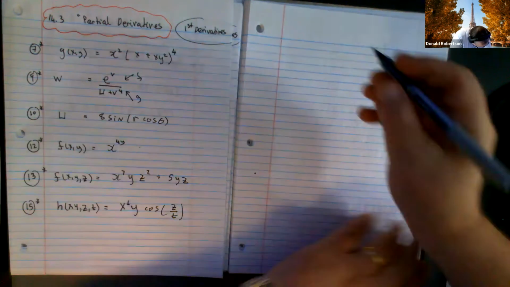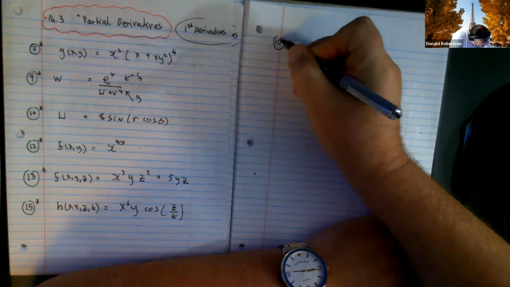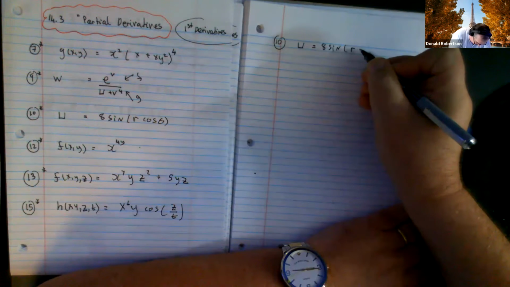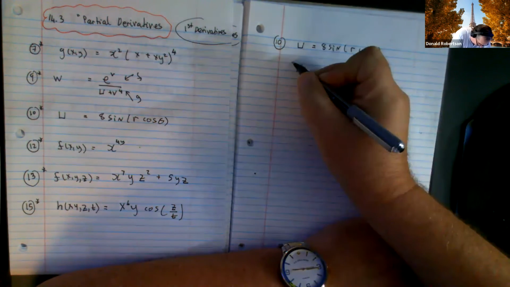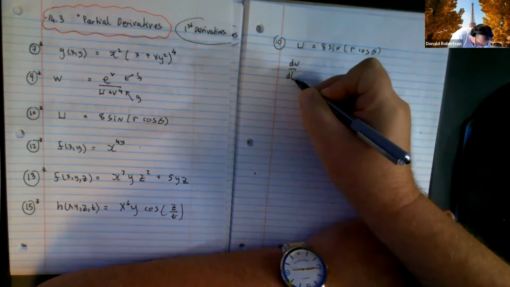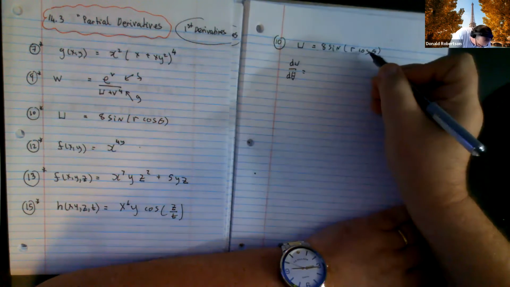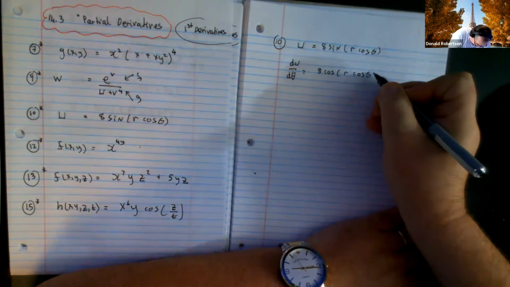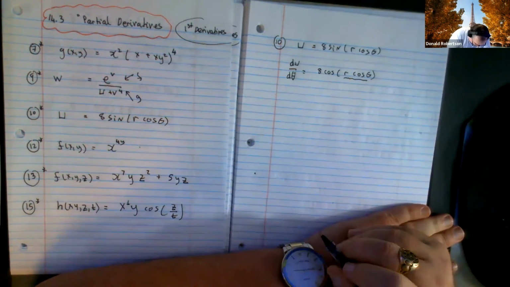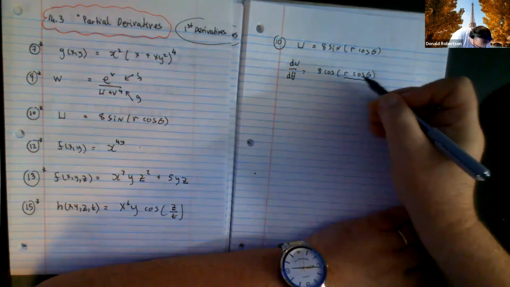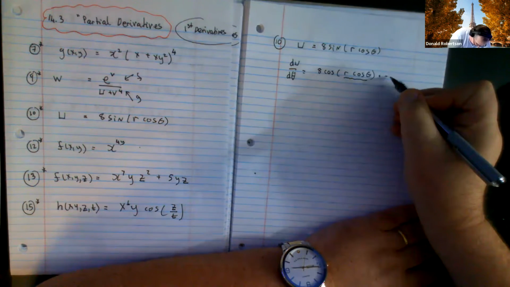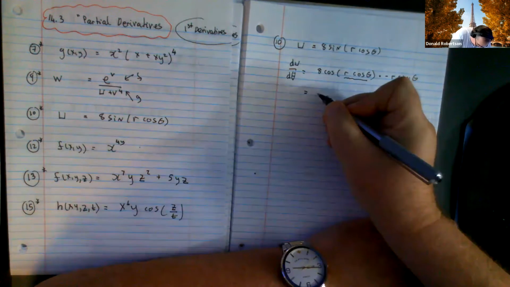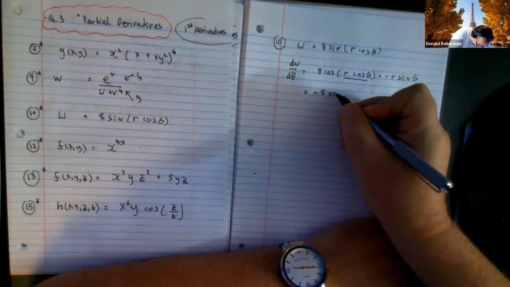Now, if you want to do a version of 10, let's do a derivative with respect to theta. Well, it's 8 sine of something, so it's going to get you 8 cosines of something. And then you differentiate, because it's essentially a chain rule, what is inside the brackets with respect to theta, and that gets you a negative r sine theta. And then I'll try and make that a little bit pretty. Negative 8, put the sine before you put the cosine.